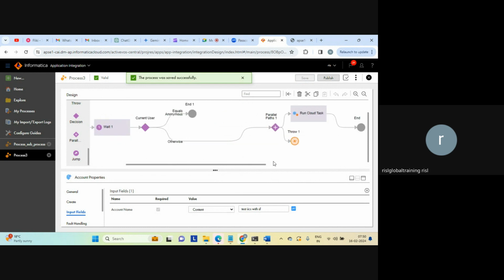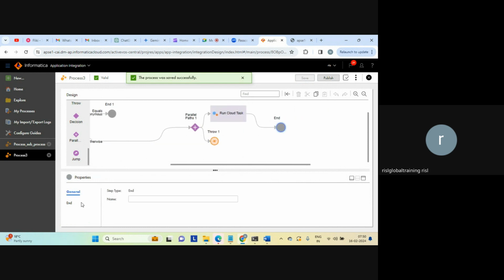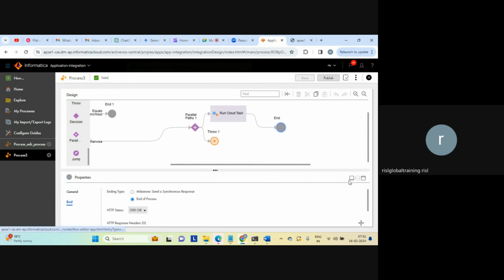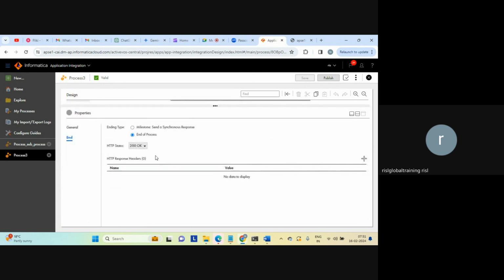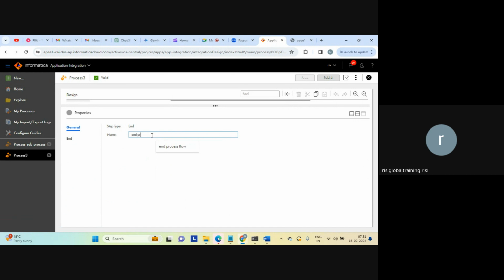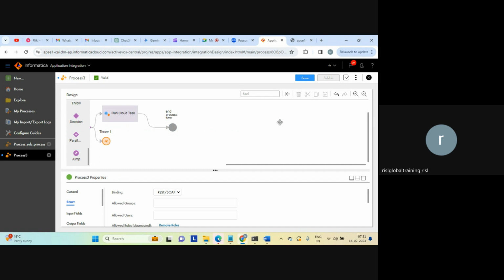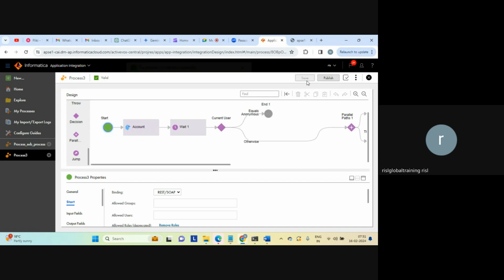Then we can specify end of this process flow with the 200, which indicates everything is fine. And save it.